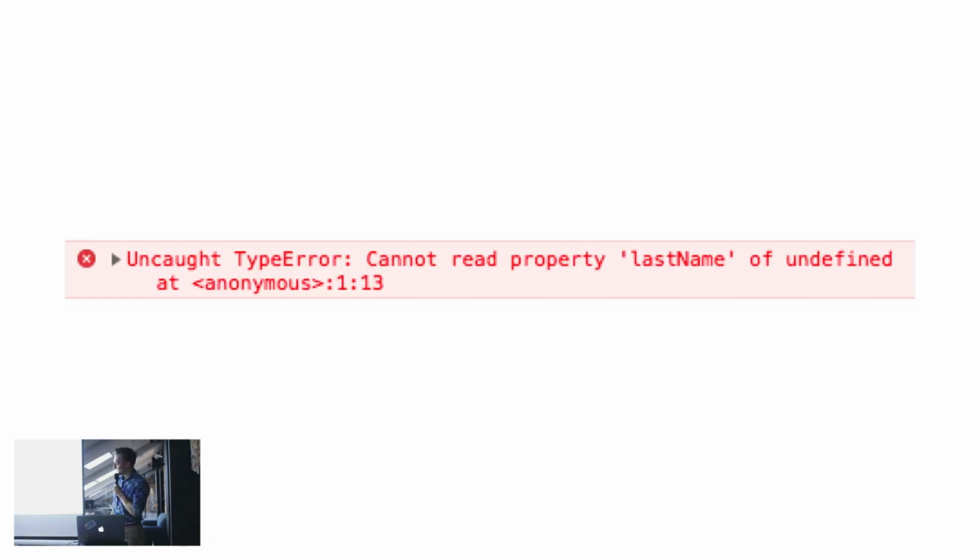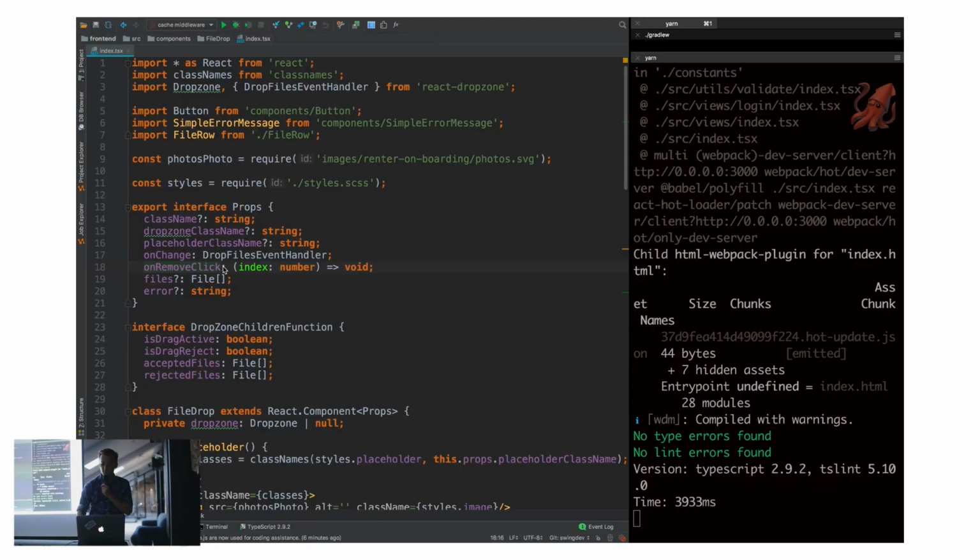Another example. This error is the most common error we see as JavaScript developers. Why? Because it's very easy to forget to, for example, add some parameters to our objects, especially in a bigger application. With TypeScript, we don't care as much about it. To be honest, the last time I saw this error in my project was in the very beginning, so in the last year.